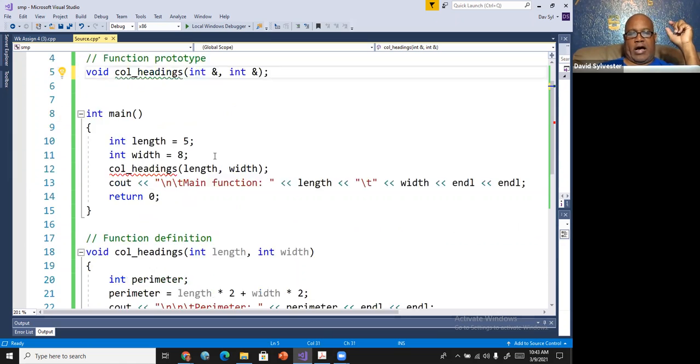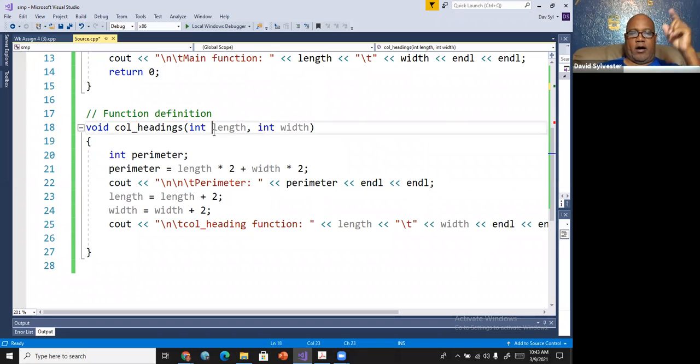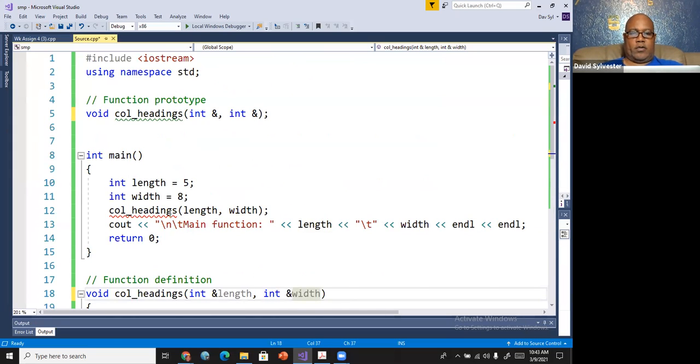Okay, so now you're passing the address. So now what happens is, you're passing this, and it's gonna be stored into that address.